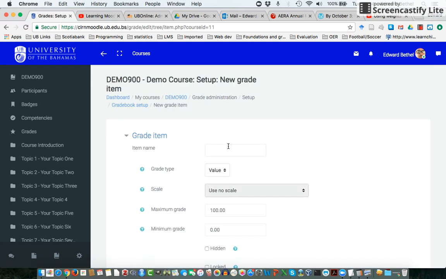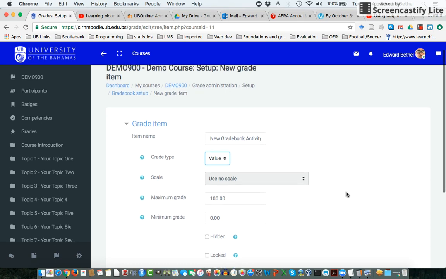I'm just going to call this new gradebook activity. We're not using scales presently. Grade type, let's keep it at value. That way we can have an actual score on it.